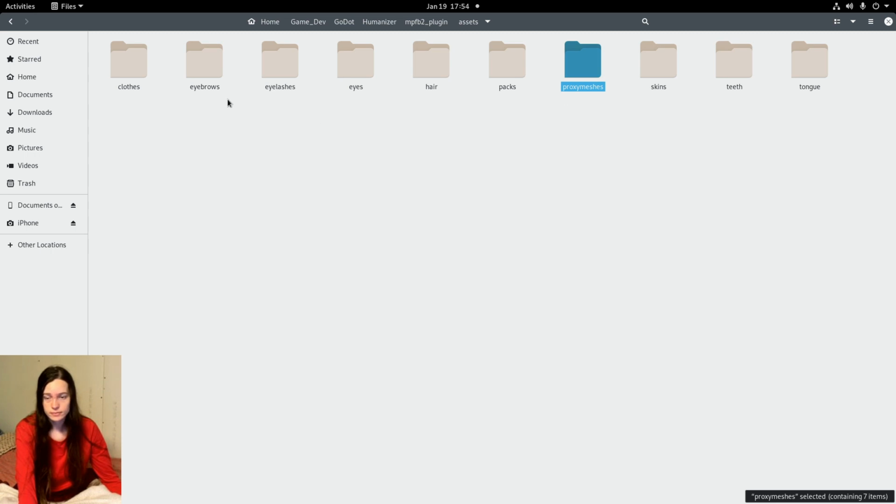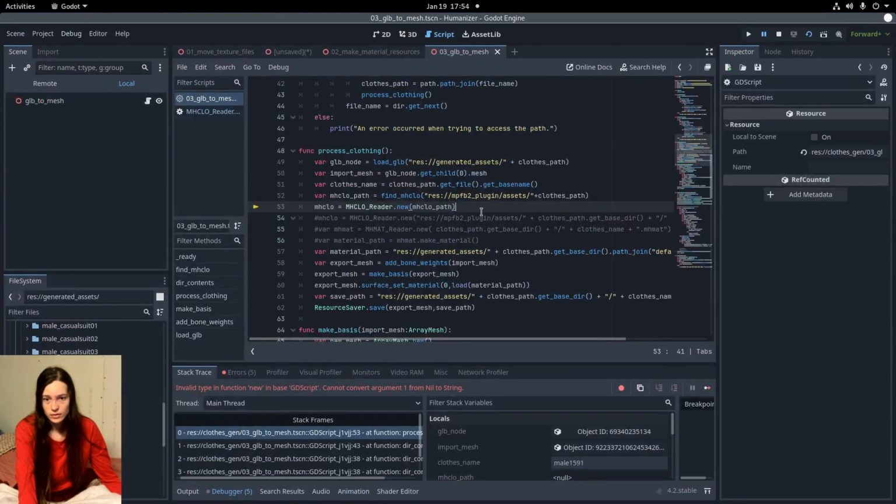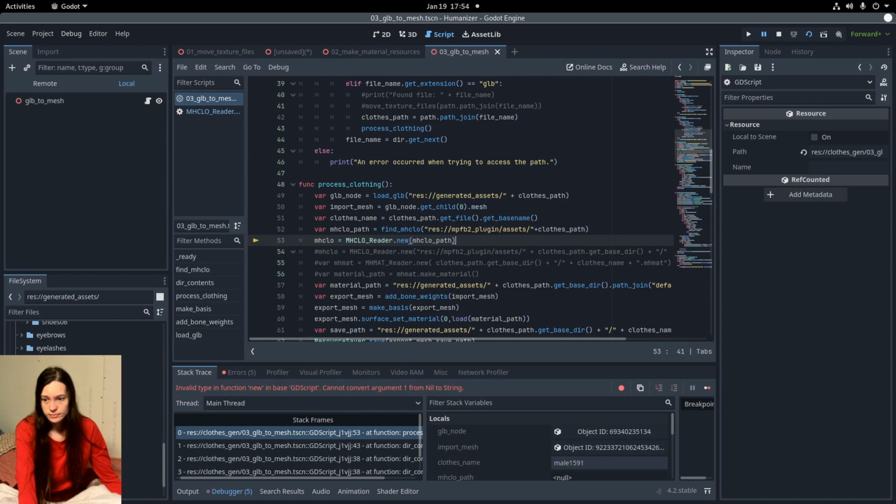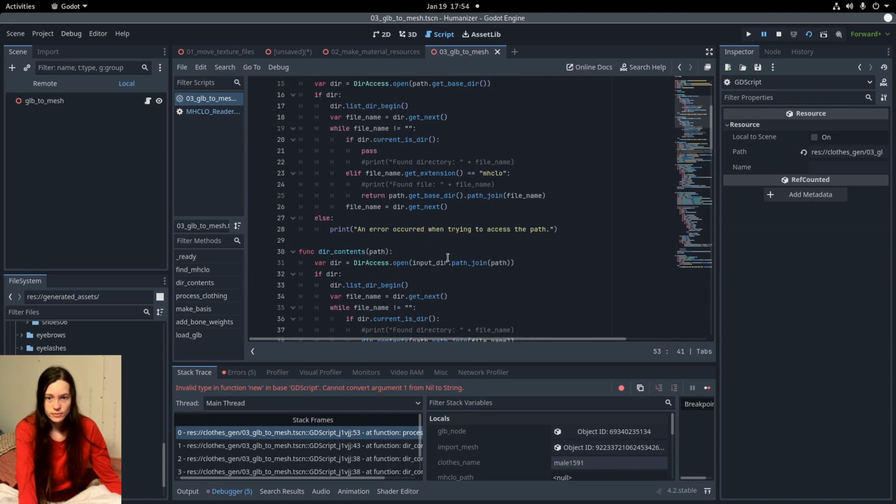But for now, I'm just going to ignore the proxy meshes folder.